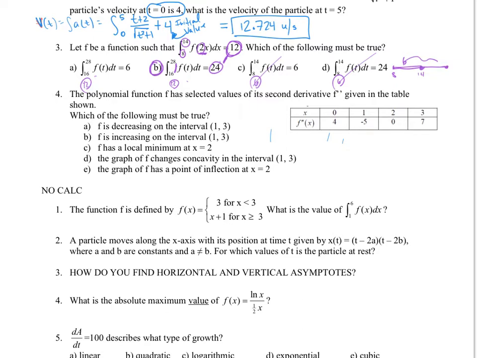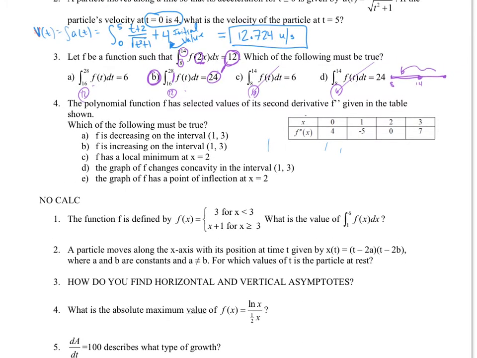Since this is the second derivative, I see that this is f double prime right here, and at 1, at 2, and at 3, I see something happening. At 1 right here, we have a negative value. At 2, we've got a 0. And at 3, we've got a positive value. So, is it increasing or decreasing on the interval? Well, we can't determine that because this is an f double prime, and I don't have enough here to be able to determine it. So I cannot determine this.